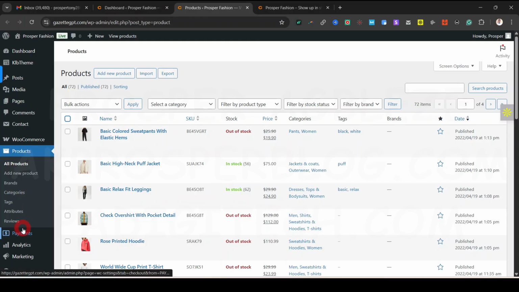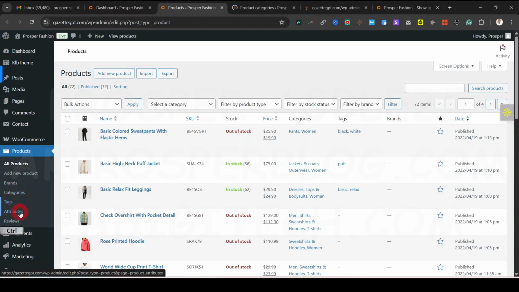But before creating a product, there are a few things you might also need to create, which is number one, the attributes. Okay, the attribute, the tags, the category. Then if you want to create brands, you can also do that. So let me start with categories. Let me open it in a new tab, so that once you are creating your products, you just need to pick. You don't need to start creating them. Okay, and if you are good enough, you can just go ahead and be adding them as you are creating your products. So let me open the category and show you what it looks like.